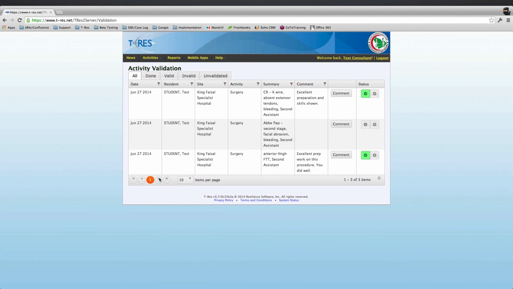And once you have a lot of activities, you can also go page by page to look at all of the activities. Now in this example, I only have 3 activities here, but it will only display up to 10 items per page if there are more activities available. I can also change that and tell it to display up to 100 activities per page.